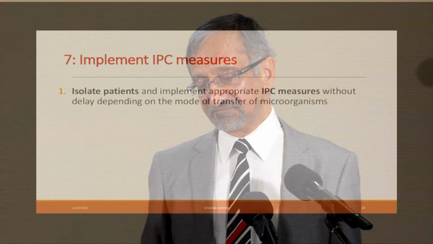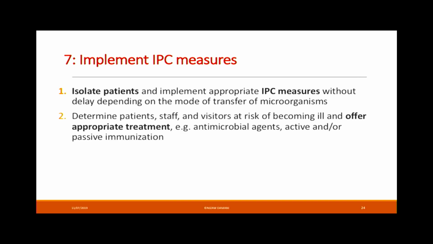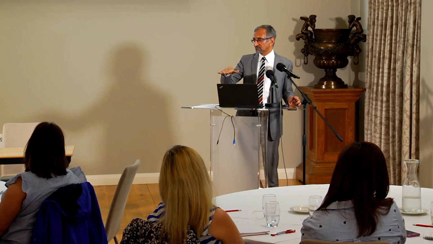So you isolate the patient, and then offer appropriate treatment. So it could be an antimicrobial agent. So why do we give antimicrobial agents? For two reasons, isn't it? First, to make the patient better. Or sometimes, remember, we talked of decolonization therapy in the babies to reduce the bioburden. And we can offer vaccination. So you've got these three fronts, the treatment of the patient to reduce the symptoms.